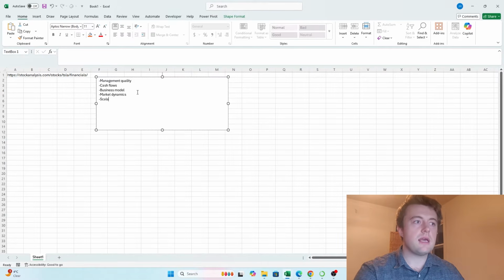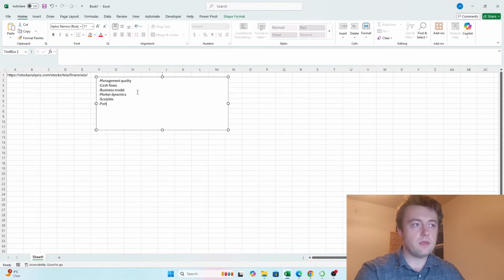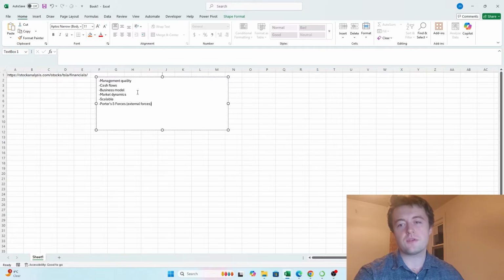Is the business scalable? I guess other players in the market, we tie into market dynamics. We generally look at things like Porter's 5 forces, and there's other frameworks too. For example, Porter's 5 forces is generally for external forces. So things like, for example, the threat of new entrants is one of Porter's 5 forces.